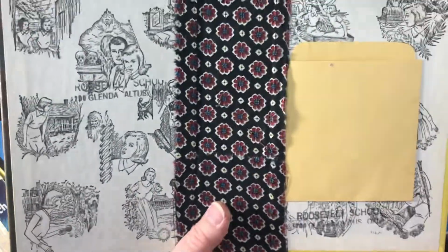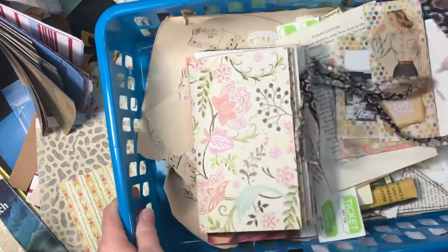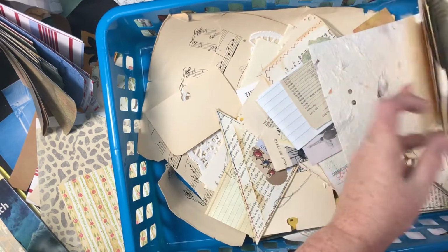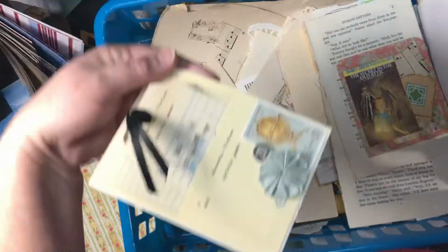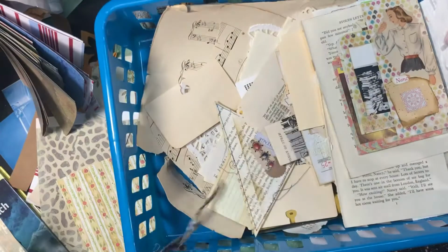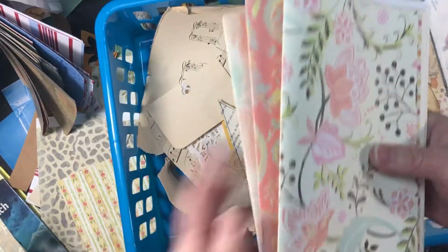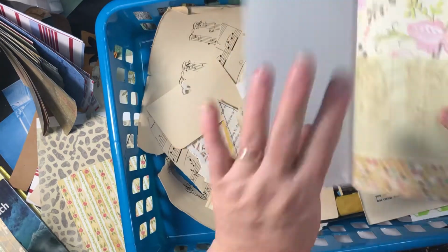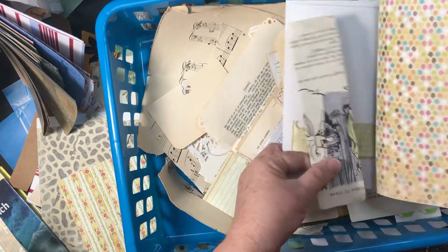And this one actually had its library pocket, so I know that library pocket I showed you that was in here is in this tub right here. I'm not going to use it for this one because she already has one, so I'm going to put it in the other Nancy Drew tub. Okay, there we go. So here's her three signatures, so I think I'm just going to set those aside, grab one and start going through it and saying, okay, white pages, what do I want to do? Could maybe put a belly band there, that sort of thing.